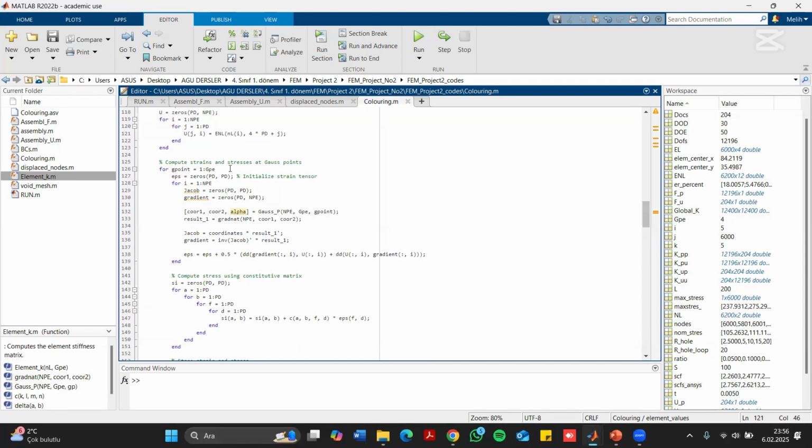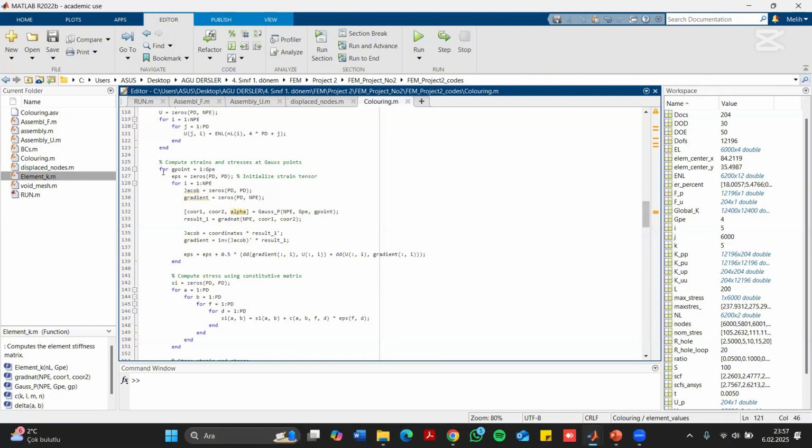We can choose more, but this would increase our computational time. Also, we could choose fewer Gauss points, but it would decrease our accuracy.